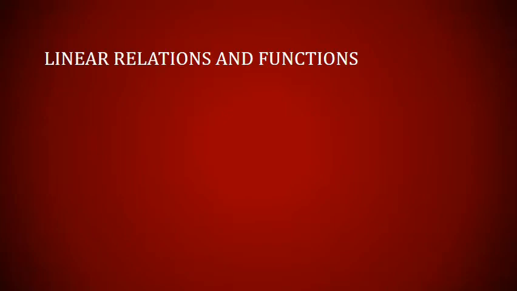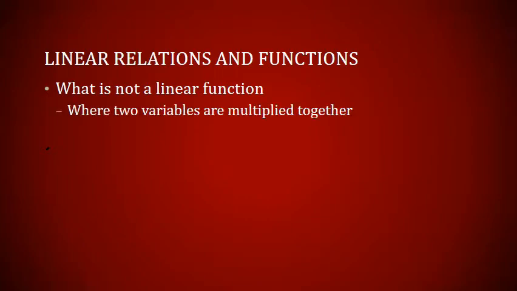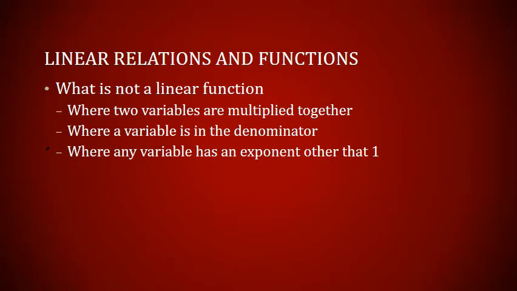So first would be to look at what is not a linear function. There's certain things that we can look at in an equation that help us instantly determine that what we're looking at is not a linear function. So one is if we see two variables being multiplied together in the equation, it is not a linear function. Another rule is if we see a variable in the denominator of a rational number or a fraction, it is not going to be a linear function.